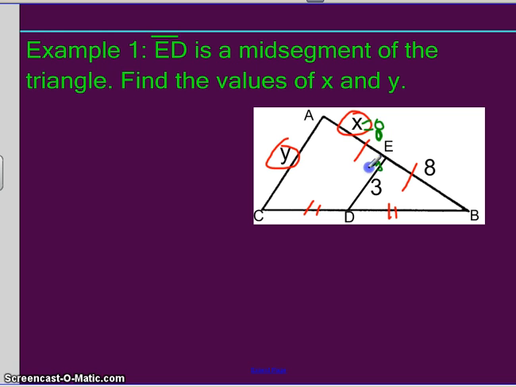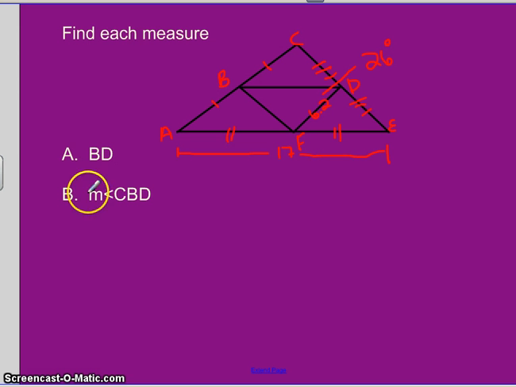By the way, this is going to be parallel to this, so we'll just go ahead and mark that. And then it looks like if this is 3, the midsegment's 3, well, that's half of what the Y value is, so Y must be 6. We'd have to multiply the 3 by 2 to get the full length down here. So that seemed pretty easy. Let's move on here. Got another quick example.